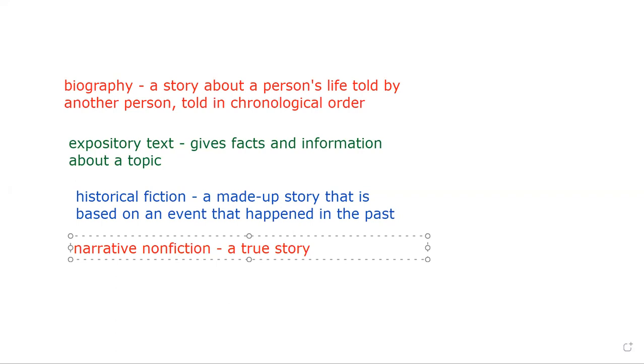Okay, almost all stories have some type of text feature. So what we do when we think about text features is we try to associate things that we know would help us understand and remember our genre. Like for instance, we said expository text. Because it gives facts and information, we would find maps and graphs and charts and timelines. A biography, we might find a timeline, we might find photographs because it's talking about the person. Historical fiction, we might find a picture, a photograph from the past of the event that actually happened. We might find timelines that show events that happened in the past. We also might find references to or pictures of things that occurred during the time that this happened.